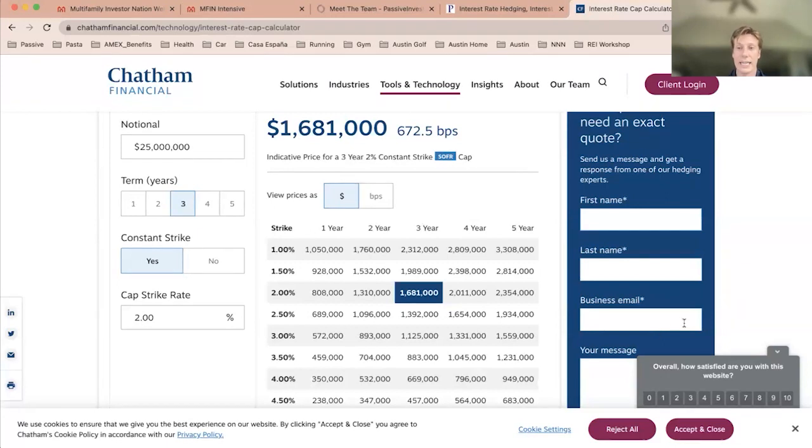Do you model various exit strategies in your underwriting? Absolutely. Good question. Hold period: how long are you going to hold this asset for is something that we play around with on a deal by deal basis. Exit cap rate assumptions is a huge one. It's really hard to predict where the market is going to be in 5, 7, 10 years. If you're a family office, you're holding the deal forever, so it doesn't matter.